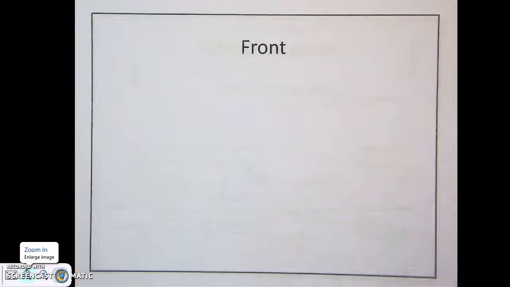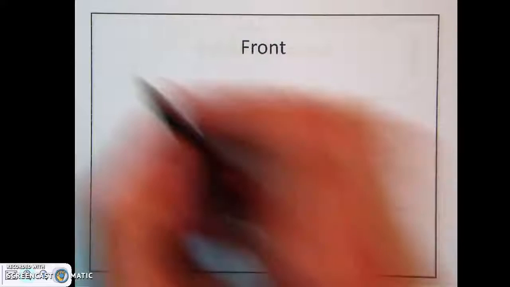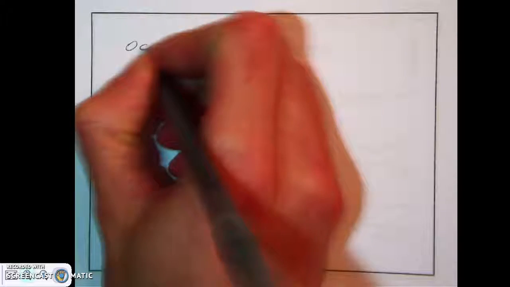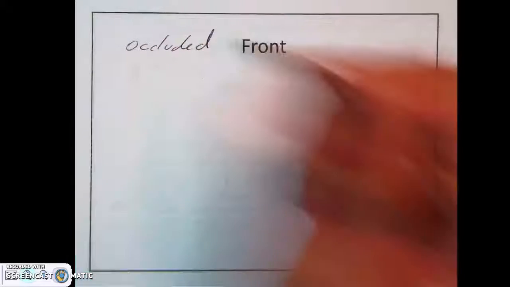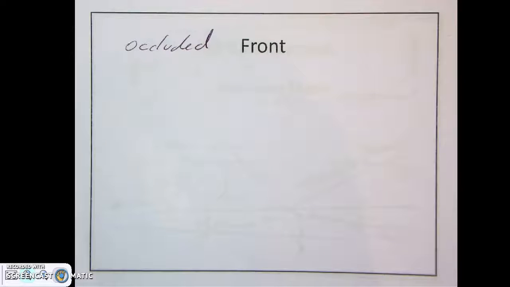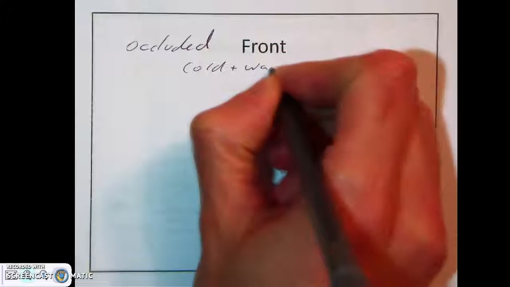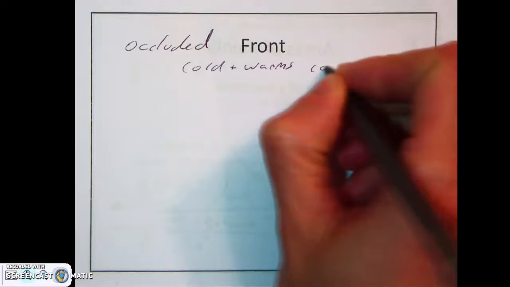Okay, so in the last video we took a look at the cold front and the warm front, and what I wanted to do in this one was take a look at the occluded front and just a really brief overview of the stationary front. So we also have, in addition to the cold front and the warm front, what's called an occluded front. And with the occluded front, it's sort of a combination of the cold and warm fronts combined.